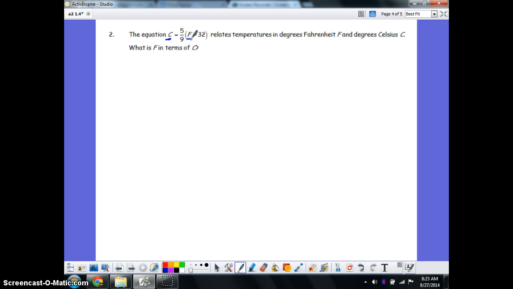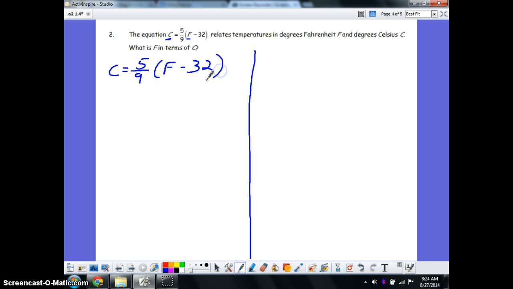And in this one, I'm actually going to do this two different ways because there are two different approaches we could take. The first one is we will follow the exact same process that we did before by distributing this 5/9. We will take this 5/9 and distribute it through. Now we will have some fractions to work with, and this is one of those cases where I really prefer the fractions to decimals because the decimals turn out to be repeating decimals, very difficult to work with. So that's why we prefer to work with the fractions in this case.